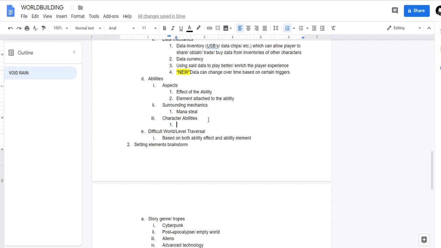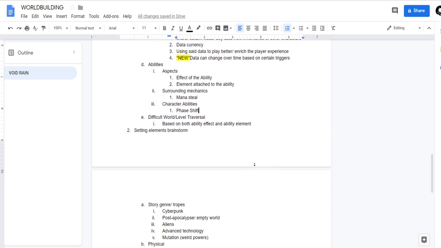So let's start with phase shift because I really like that ability from Dota. There's this character called Puck, and phase shift basically allows them to disappear from the world temporarily and then come back. It's like having iframes on your dodge, but instead of dodging with mobility and having iframes, this is purely the iframes because you stay in place. You even stay in place mid-air is how I sort of thought about it.